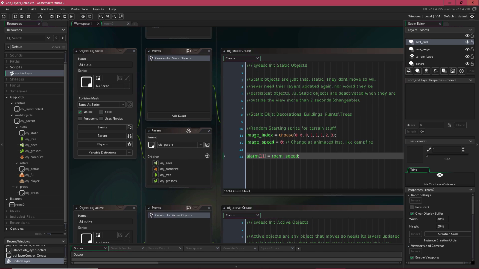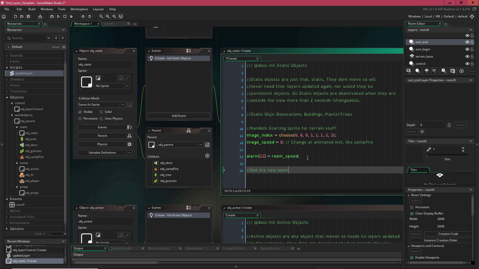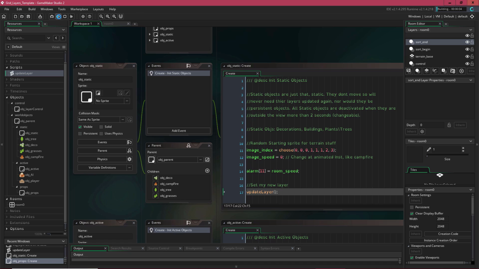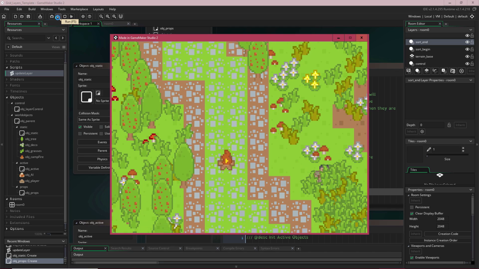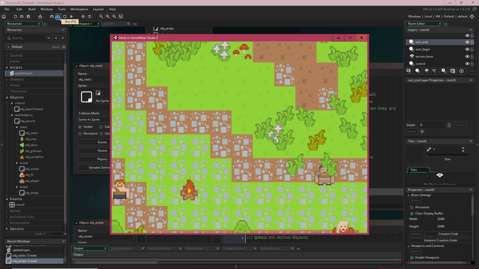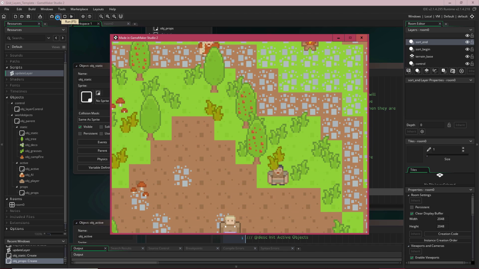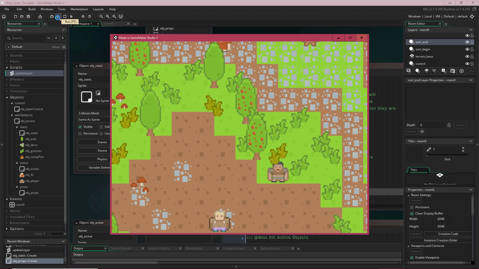Here's our static object. Okay, now all we got to do is go ahead and test it out. Play. Let's hope I didn't make any mistakes at this point. Okay, and there we go. Everything is sorted. All of the static objects are at least sorted. None of our little players here are, grass on head. Maybe it's a hat. There we go. He's a king or a tree king.